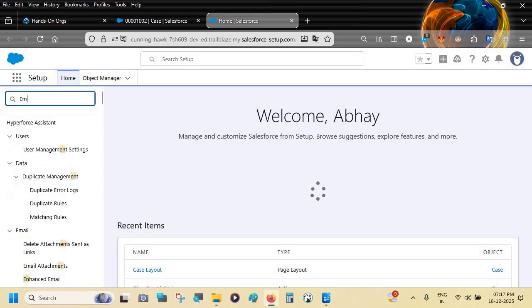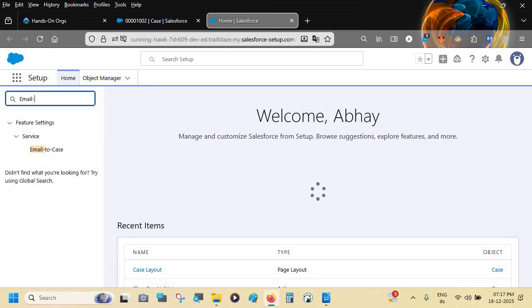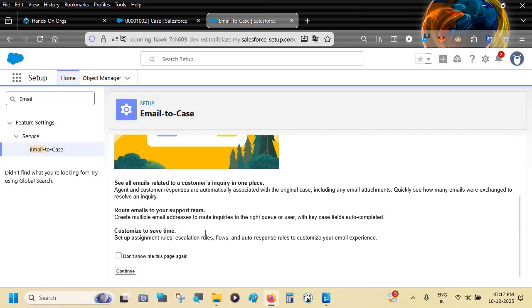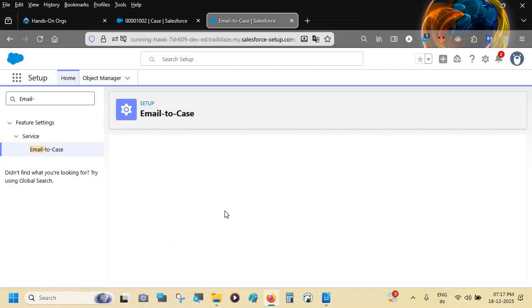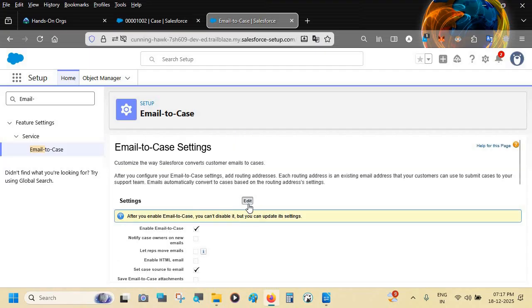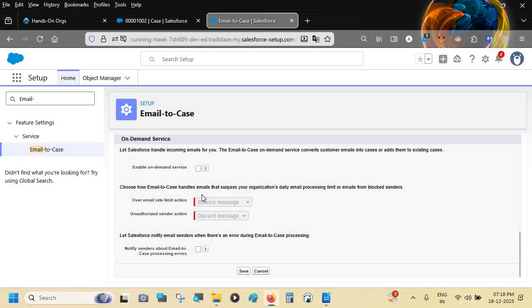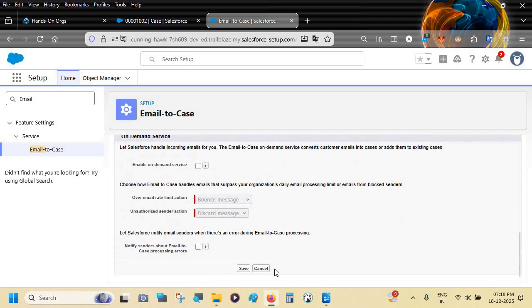So we will write email, then dash, then we need to click here and continue. Now you need to click here, edit, and then you need to click here. I already have it enabled, so let's save it.